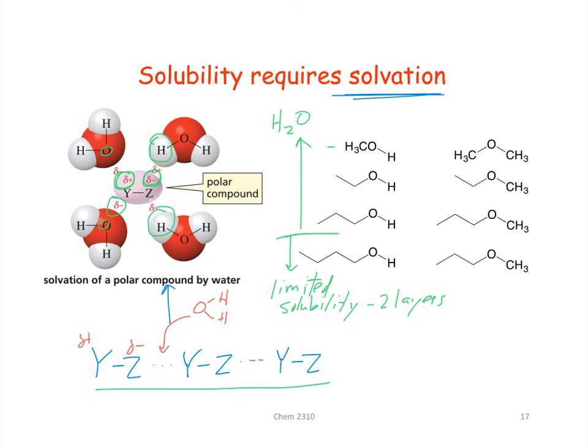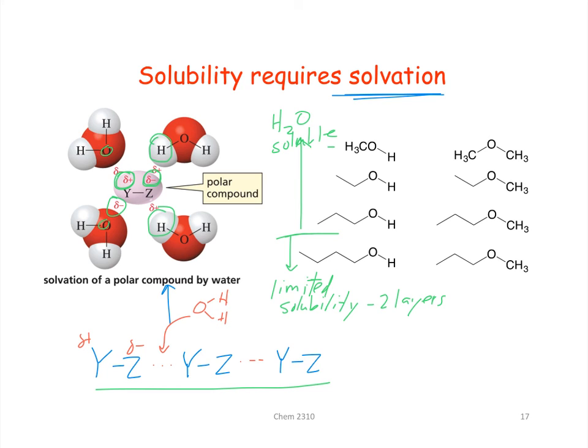This side up here is water soluble, so this would only form one layer. These would be miscible. Butanol and bigger would be immiscible with water. Even when there are two layers, there can be some limited solubility, so the water layer will be saturated with butanol, and the butanol layer will be saturated with water. Okay? So let's look at ethers next.